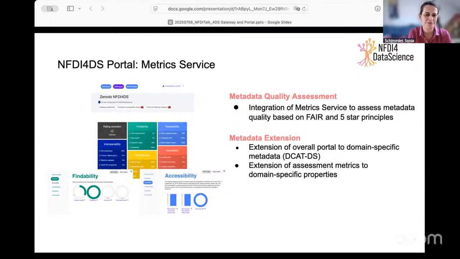And what we actually plan to do in the portal, so it's still work in progress. On the one hand side, we plan to integrate further resources, but on the other side, we also plan to extend the metadata to domain-specific metadata on the one hand side in the portal itself, but also with regards to this quality assessment service. And of course, if you check the service out, it's still a prototype. We are heavily working on it, and hopefully we have a really functioning version in about 1 year. And that's it from my side.